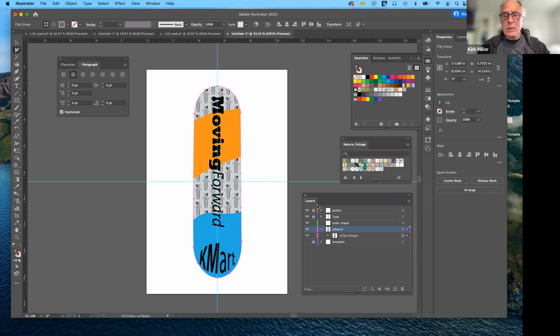But as I'm constructing it, I'm keeping everything pretty organized. I've left the type on a separate layer. If I wanted some of the type to be underneath another layer, I could always copy it and move it to a separate layer. But right now, it just makes logical sense to keep them as separate entities until I'm refining the design a bit more.